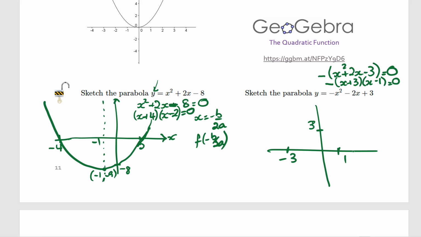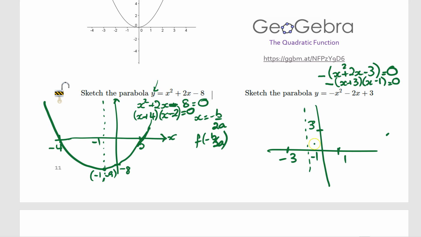Because a parabola is symmetrical, you can see we're actually going to go up higher. So I've just said it incorrectly at the start, but that's because it's concave down. So our axis of symmetry is going to be halfway between -3 and +1. So if we simply take the average of those, -3 plus 1 is -2. Divide that by 2, we get -1. So the axis of symmetry is at -1.